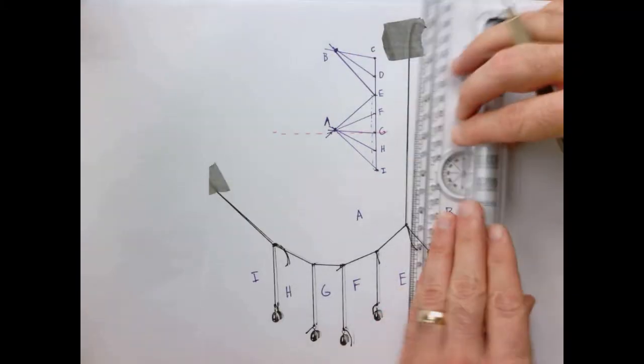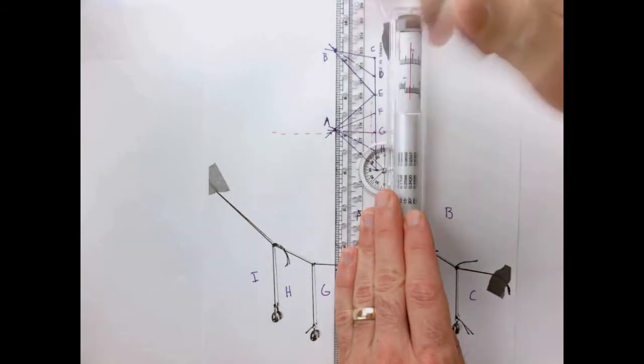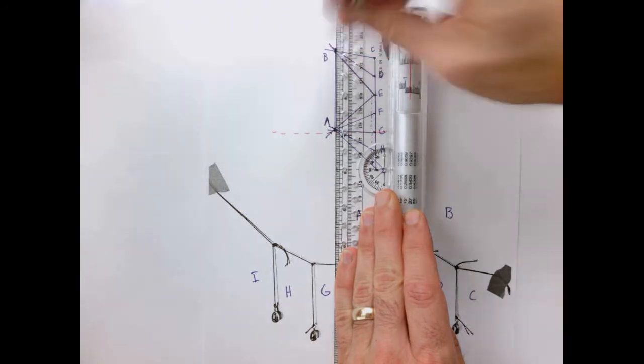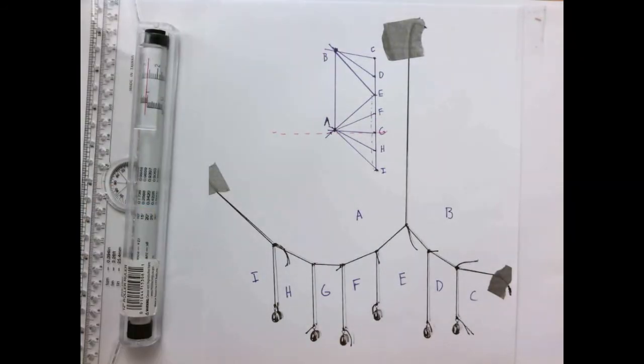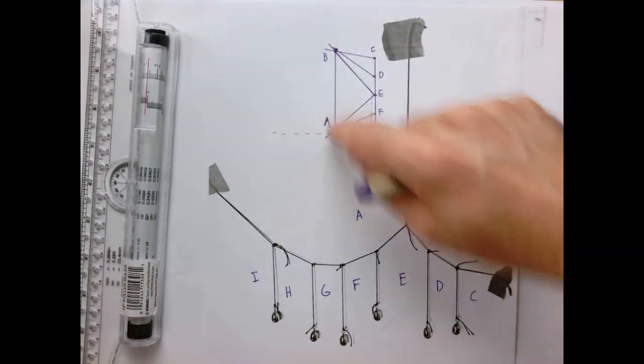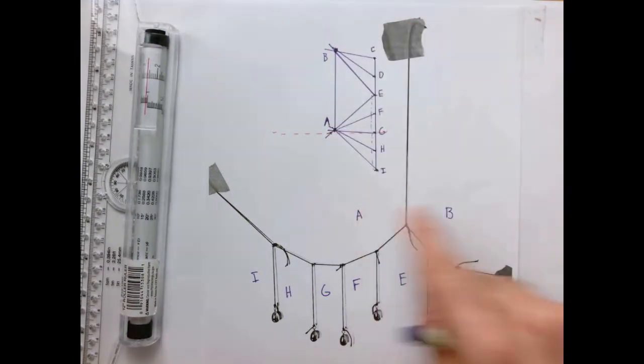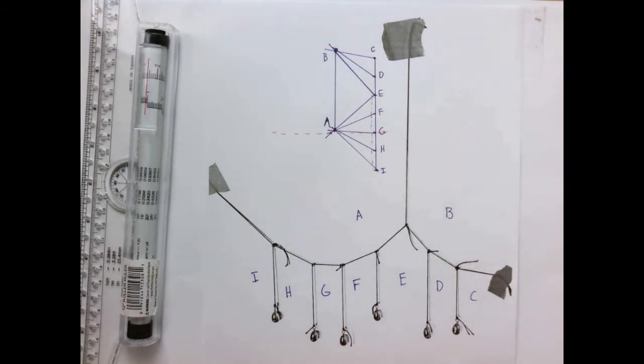If we have done everything right, when I connect my vertical line here, that should connect points A and B. Look at that, perfect. We have this complicated force diagram, but really it's just what we've seen before. It's just two triangles connected by this vertical line. This vertical line here, A to B, is representing the tension that's holding the whole thing upwards.